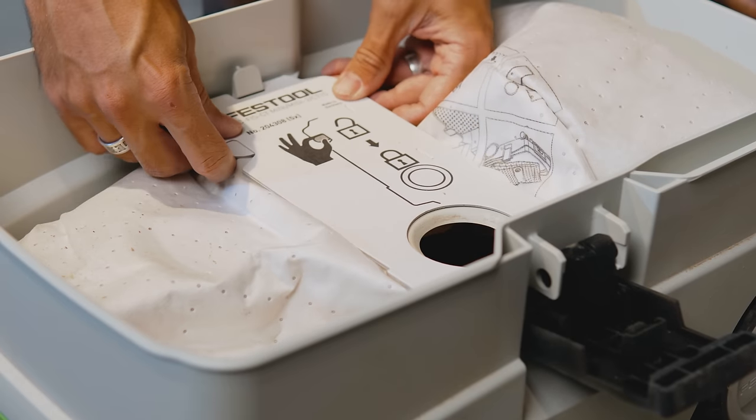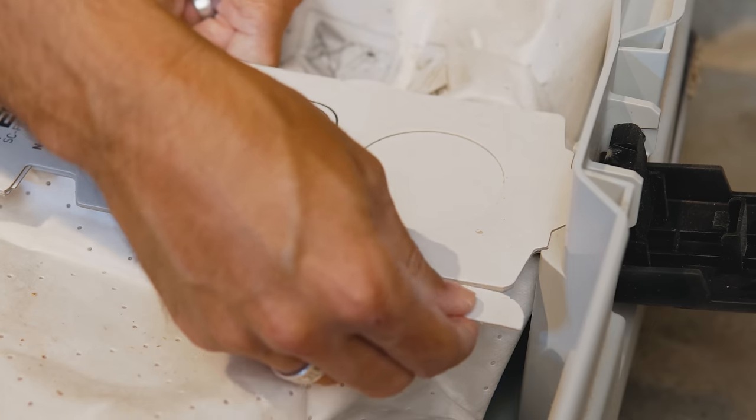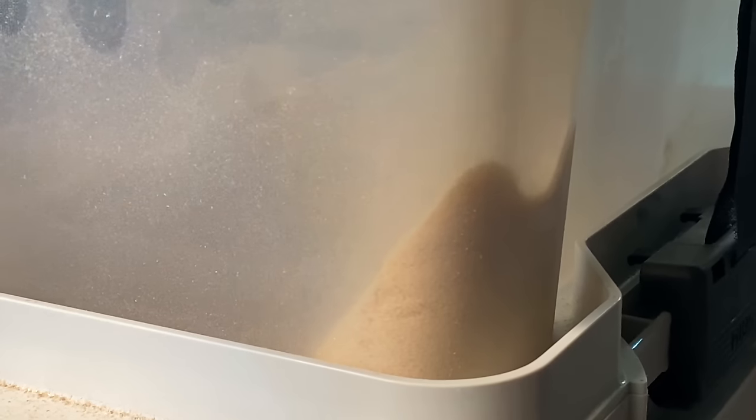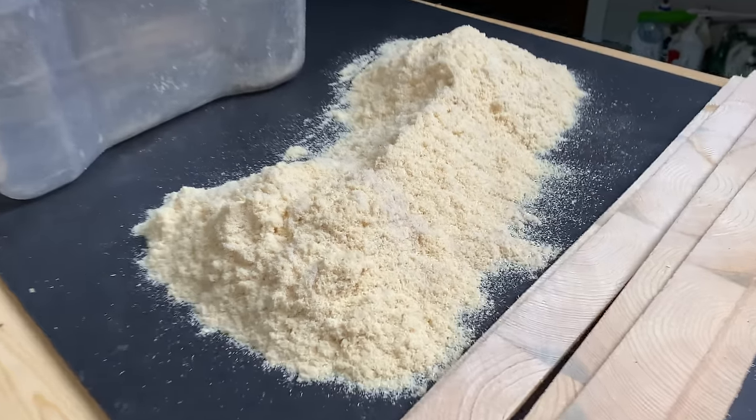The Festool bag is easy to install and remove, and I love how it clips in and how you can close off the port when disposing of it — keeping you from breathing in nasty stuff. If you accidentally overfill it, Festool's MMC (Multiple Material Control) will shut down the motor when it starts to heat up, protecting the vacuum. The shop vac bag takes a little more effort to install, but the HEPA bag also has a way to close it off. The cyclone does drop suction but I was surprised by how much cyclones catch when using a track saw — those chips are bigger than you think.